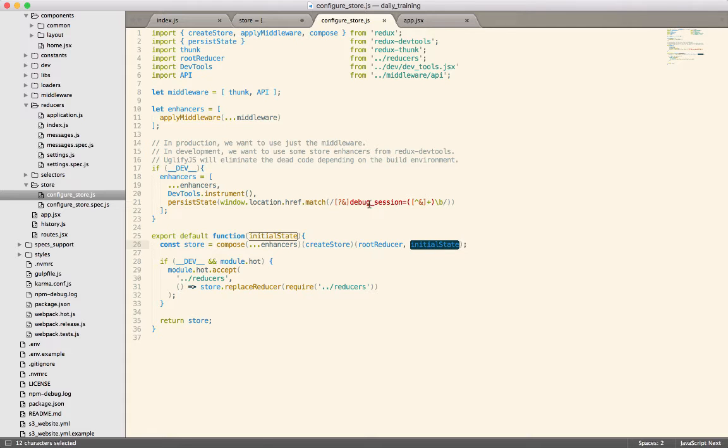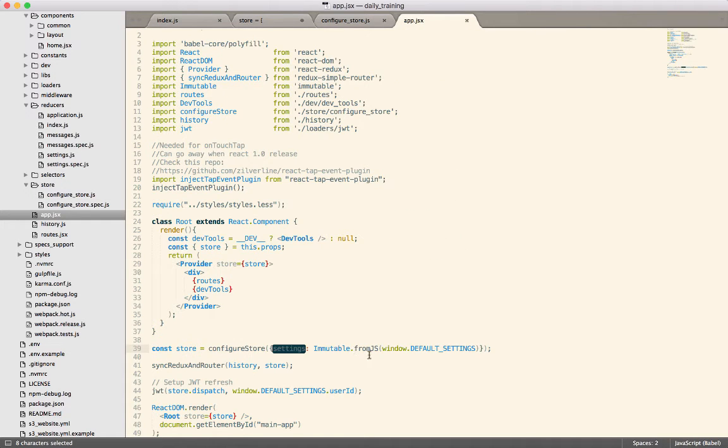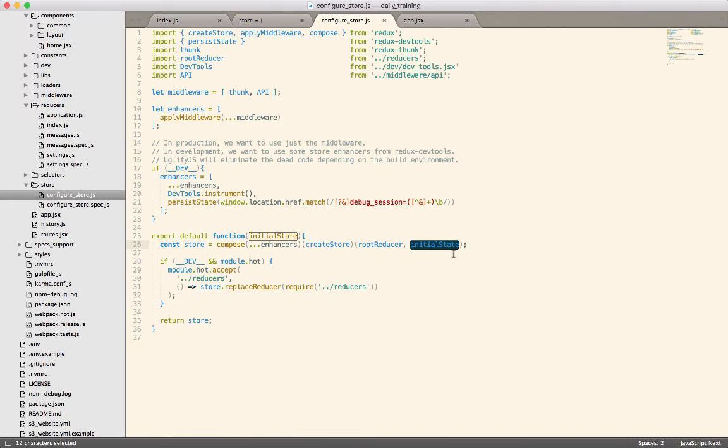And that initial state is what we passed right here. And in this case, we're passing this immutable JS object. It doesn't have to be immutable JS, it can be just a plain old JavaScript object, whatever you choose. All right, so that line right here is actually the most important one in this file. That's the one that actually creates the store and adds any middleware and any initial state.